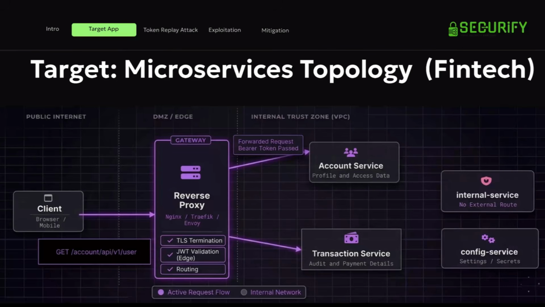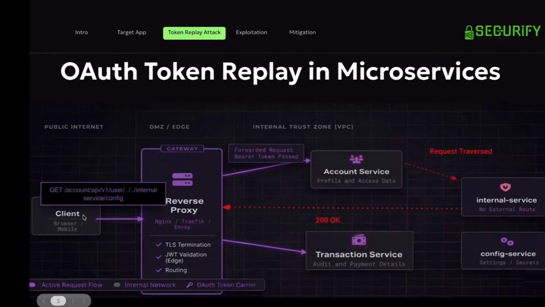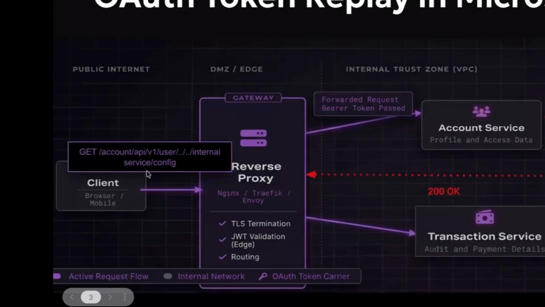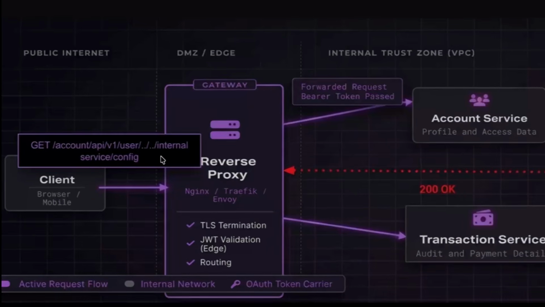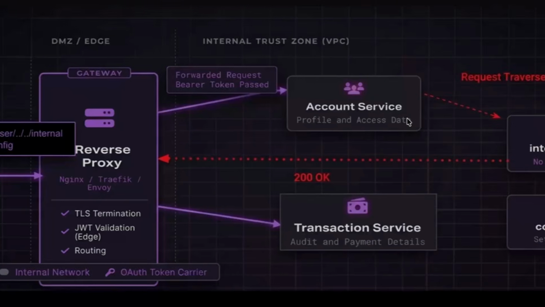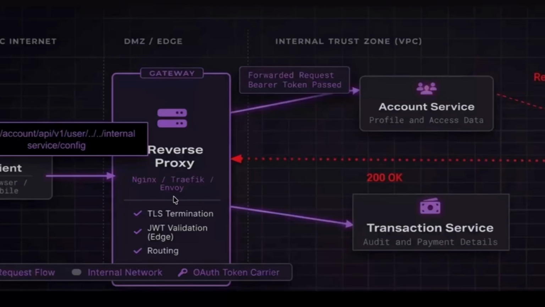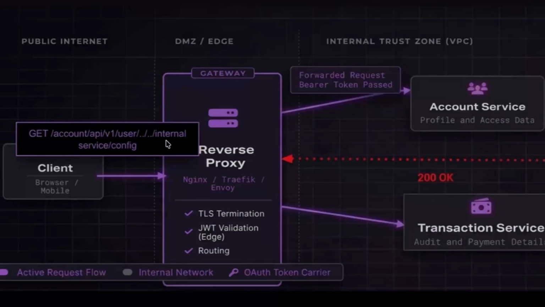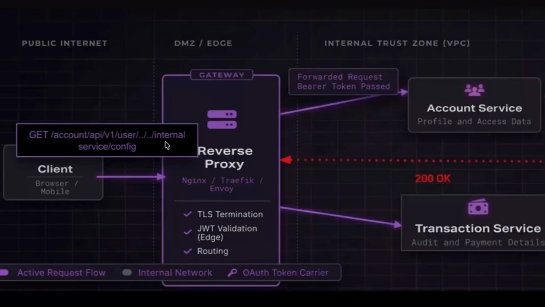Now let's see how an attacker can exploit an OAuth misconfiguration in this kind of schema. What the attacker is trying to do is simply traverse into the microservices. The attacker knows that based on the username, the reverse proxy is routing the request to the account service, and the routing could be done on the basis of endpoint, headers, body or parameters.